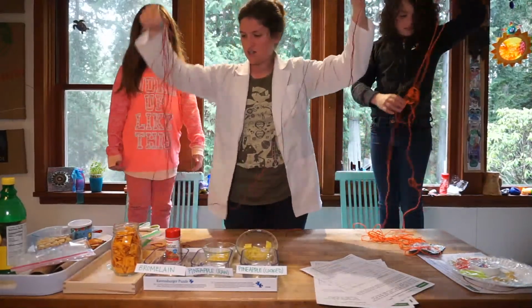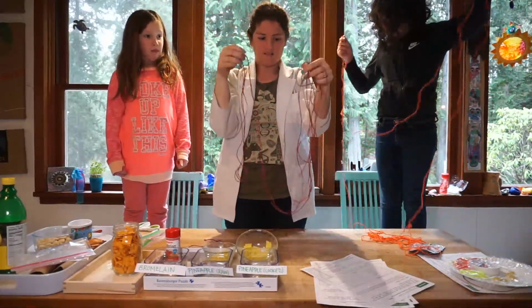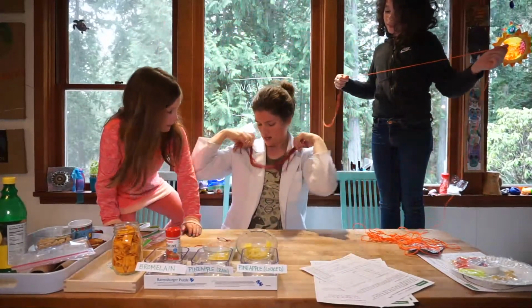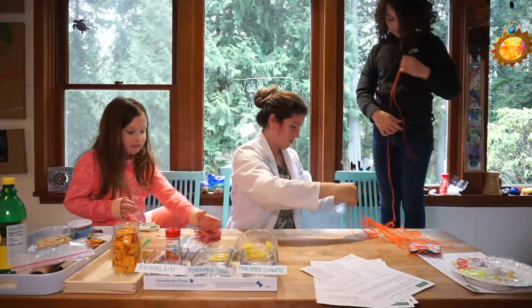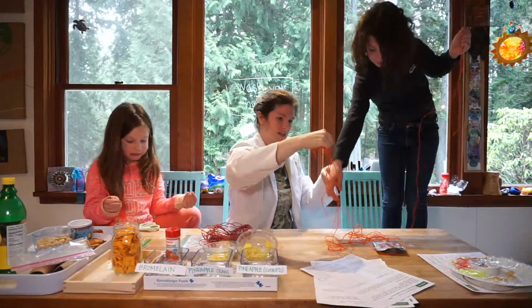And this is Georgia's digestive tract. Whoa! Look at that. That is a lot. We could make like some fancy stuff out of your digestive tract. All right, so we're going to do Isabella's real fast. Let's find out where that last knot went. Where is it then?